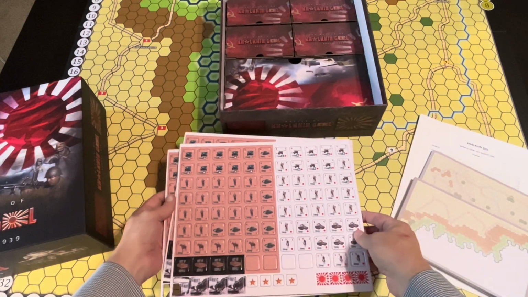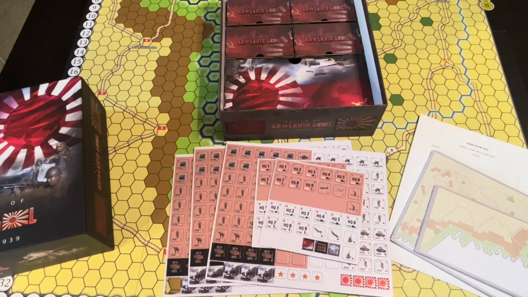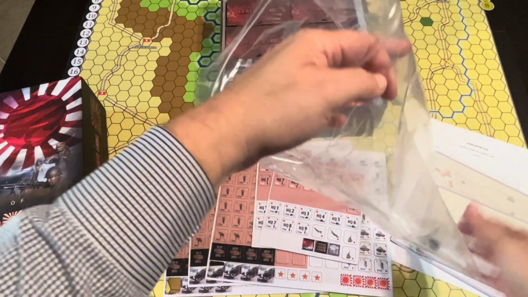This is not final. And I know I'm missing some stuff here, but one of them fell on the floor and the other one is in the bag. So it's in the bag. Just dump it out of the bag so you can see that there.